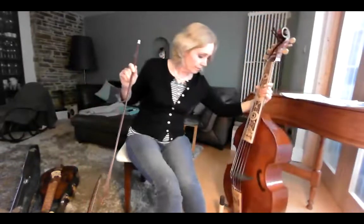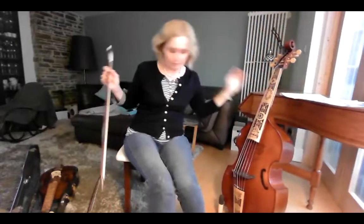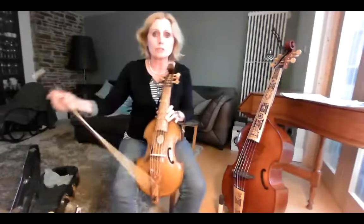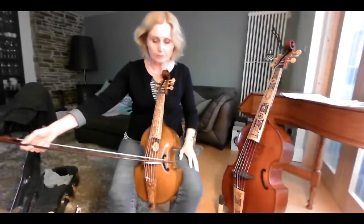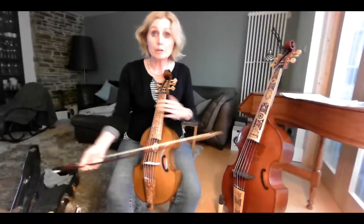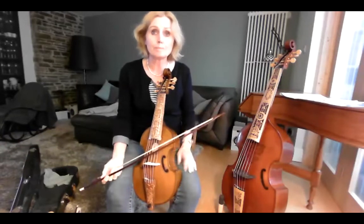And then when you do the same for treble, playing on the top string on the treble is also something that's really important. And getting that beautiful sound on the top string, and the bow parallel to the bridge all the time.